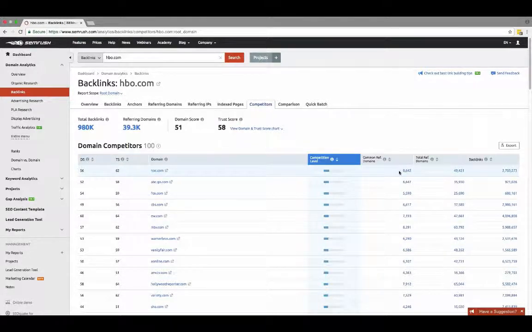So you see that this competition level is based on the number of common referring domains in ratio to total referring domains. So nbc.com, abc.co.com, and so on are considered by our backlinks analytics as main competitors, because people put backlinks on you, on hbo.com and nbc.com from the same referring domains.